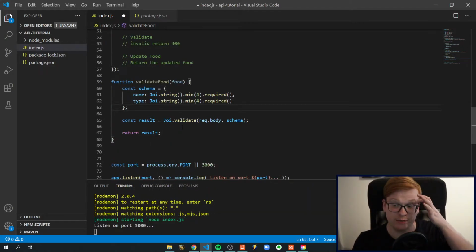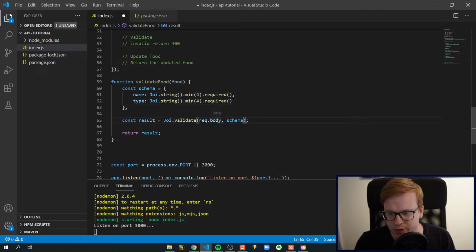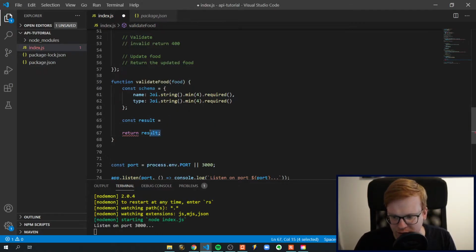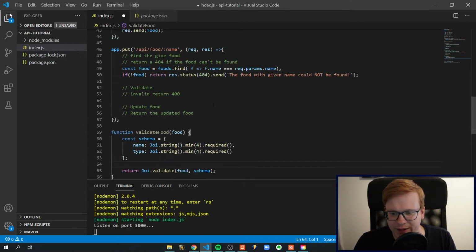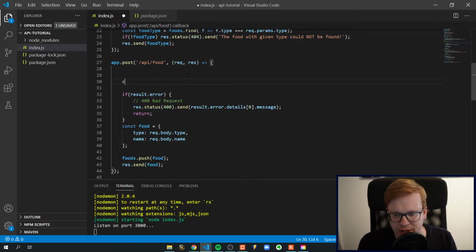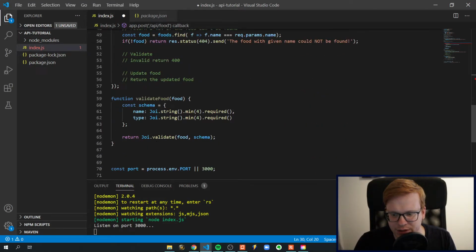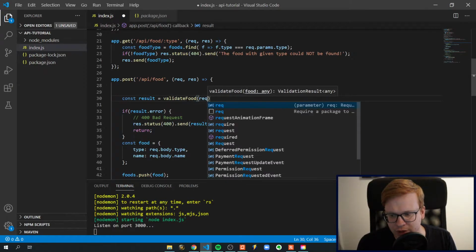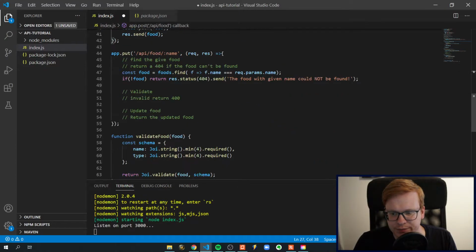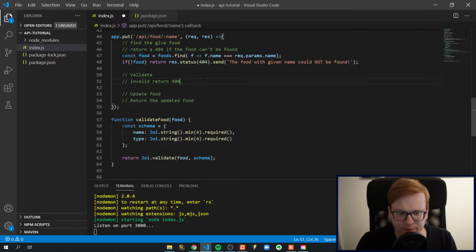Yeah, but we can also simplify the code in here. Of course we don't have to call the request body in this case, because that's the argument. We are calling food here, so that's our argument. And as you can already see, we can also simplify that. So we can just write the code like that, and then it's much cleaner. Within here, we now just can have a constant result, and that constant result is calling validate food with an argument of request.body. Then it's much cleaner and we can call the same within here.